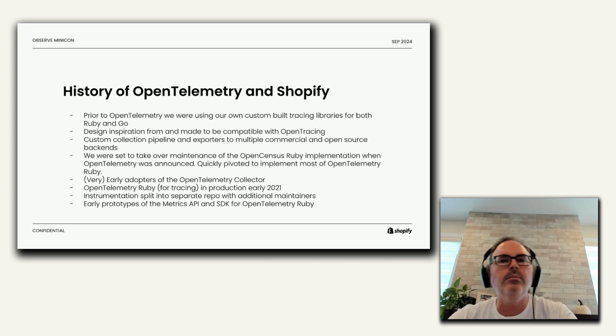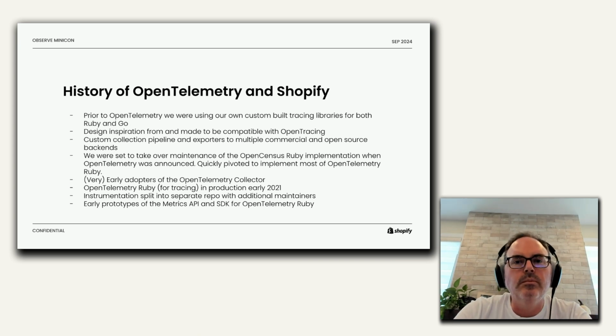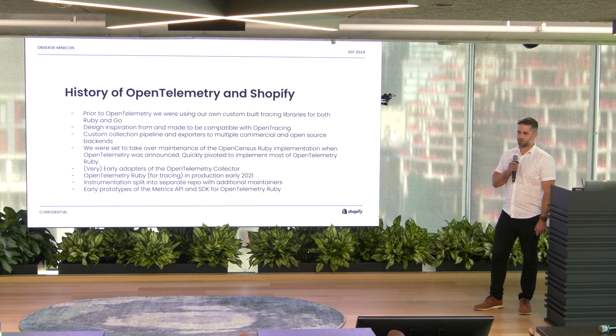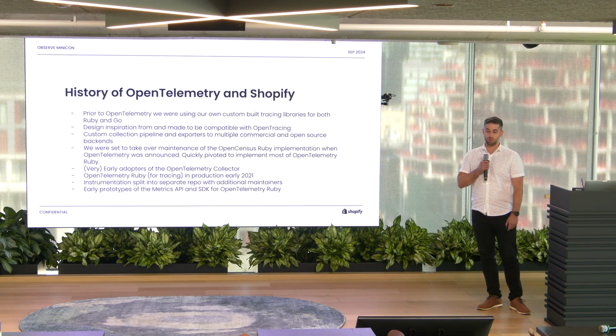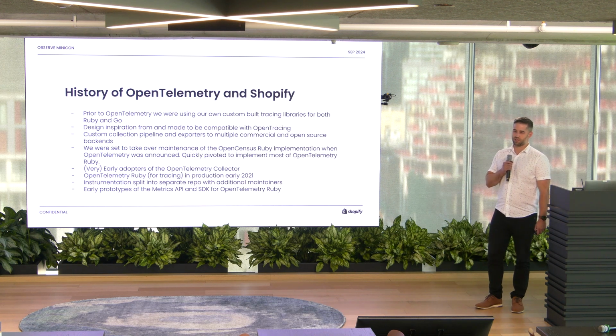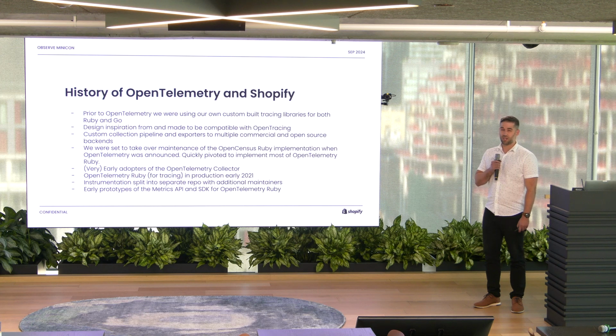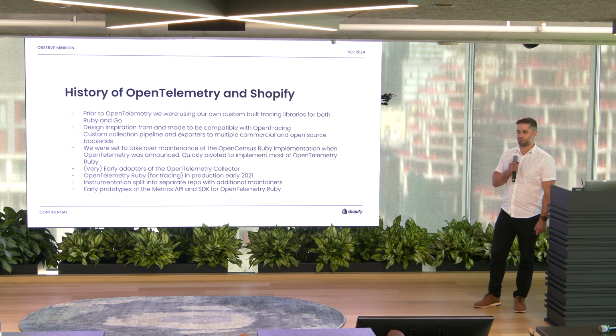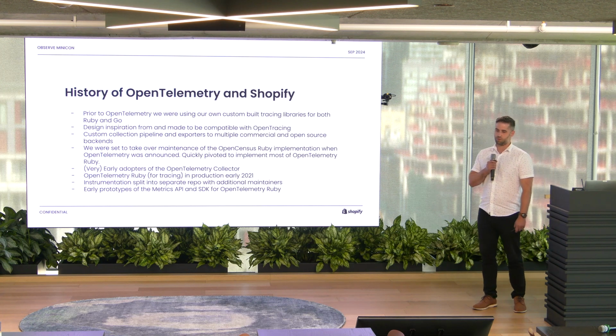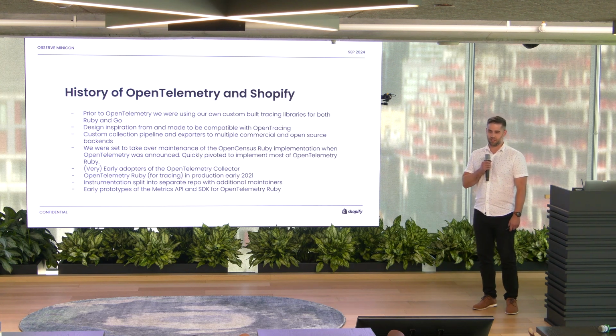So I'll go over a brief history of OpenTelemetry and Shopify. Prior to OpenTelemetry, we used custom libraries built internally. Our supported languages were Ruby and Go. The libraries took design inspiration and were compatible with OpenTracing. That library came batteries included, so it had the auto instrumentation and everything needed to create and export spans. There were some challenges with that I'll touch on later. During this time, we had a very custom collection pipeline with exporters to both commercial and open source backends.